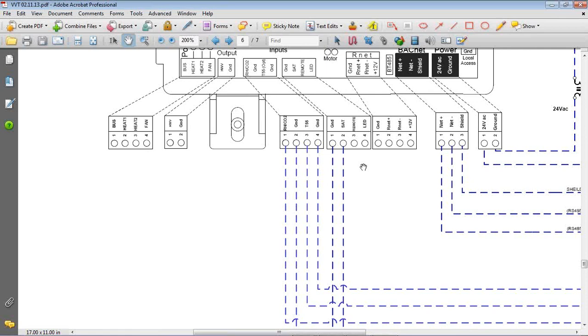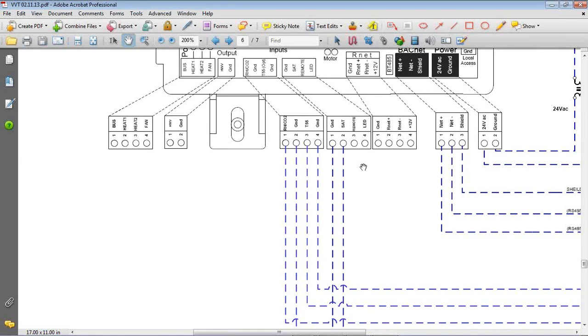The input next to that would be for a remote contact enable. I've never set up a system like this, but for instance, if you wanted the zone to become occupied when someone actually walked into the zone, you could wire, say, a light switch into this input, and whenever that light switch closed or turned on, then this zone would go into occupied mode. Usually these are done through scheduling time schedules, which we'll look at, but this is another option that the controller is capable of to regulate the occupied mode.